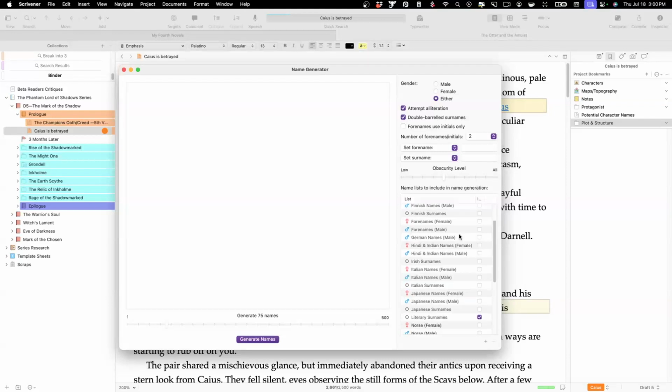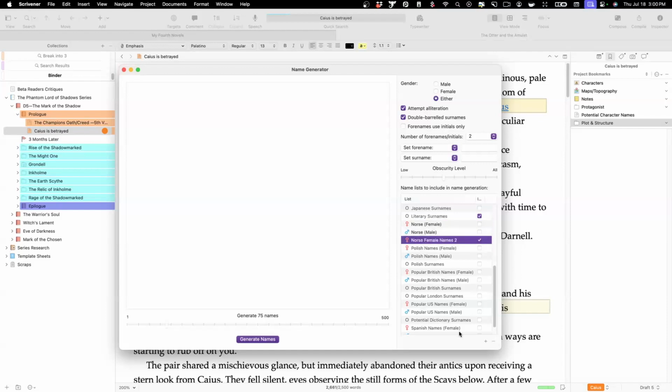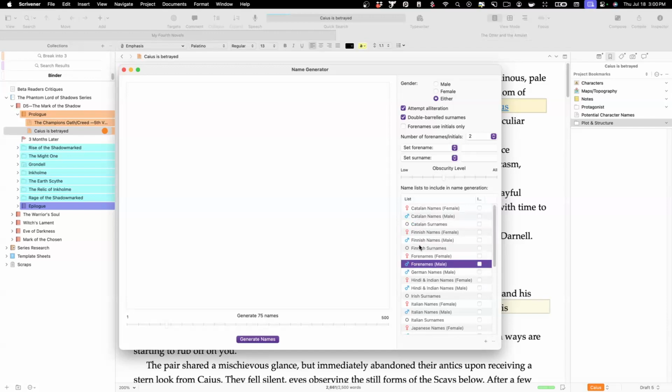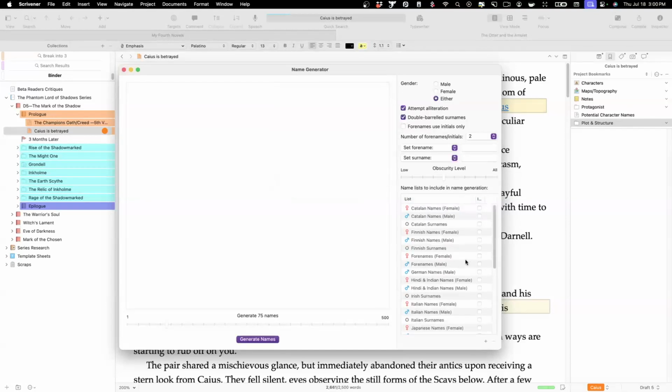And then we can also come here and select the list of names. And you can see by default, there are a lot of names listed. One of the things I'll say, the Norse names, those are ones that I've added in myself. But there are a lot of names here just by default that you could use. So let's take a look at this. I'm going to go ahead and uncheck some things. Next, I'm going to go ahead and remove that too. That's one I brought in from a different day.